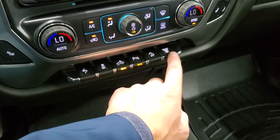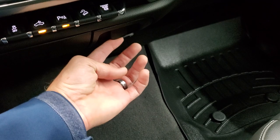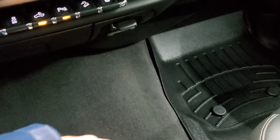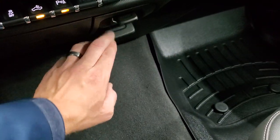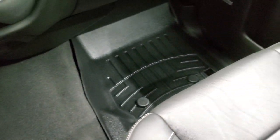You can turn the parking sensors off and on, and there's downhill assist control and a factory exhaust brake. This one also has a 12 volt power point and under here is a 110 volt 150 watt actual plug-in. Carpeting, passenger side floor mat and seat are all in excellent condition.